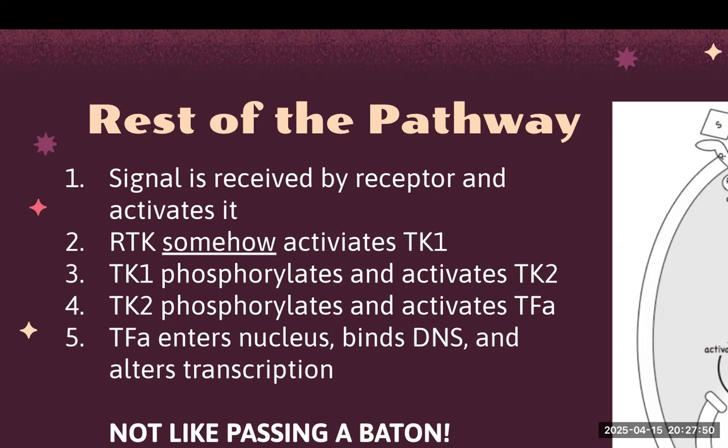Okay, and then like she was saying, it's not like passing a baton. Each of these kinases, think of it more like a relay race. So the start one is activated, goes to the next one, tags them, they're in. Now the next one's active, right? A baton would be like you have the baton, you pass it, now you don't have it anymore. So that'd be like you have the phosphate and you're passing your phosphate. That's not what's happening. They have their phosphate, they keep their phosphate, and they're putting a different phosphate onto the next one, activating it. Does that make sense?